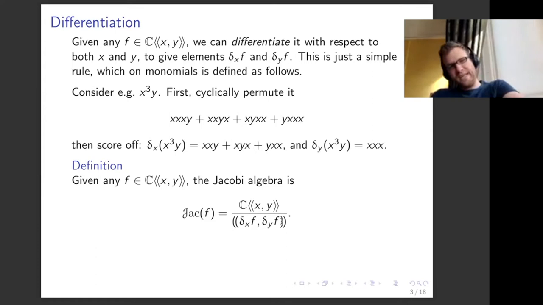And this is an algebra. The small technical thing is that because our ring isn't Noetherian, ideals are not closed. So I have to close my ideal to get a reasonable ring. This double bracket just means take the ideal and take its closure. It's quite important from the technical aspect. But for the vast majority of today, you can completely ignore that closure and just pretend that it doesn't exist.